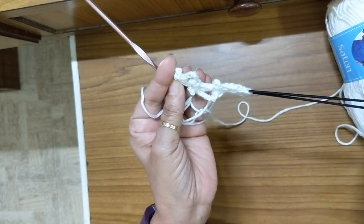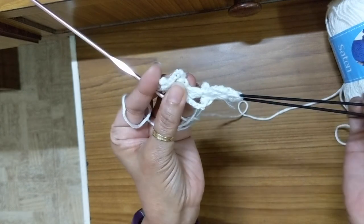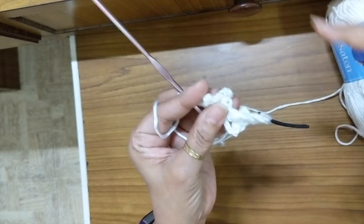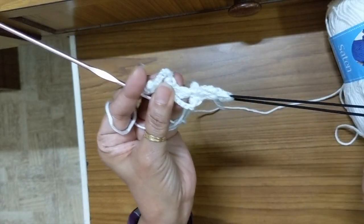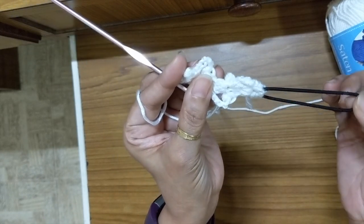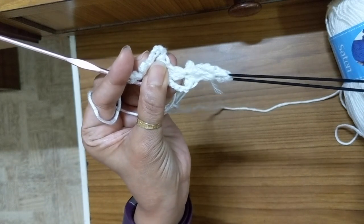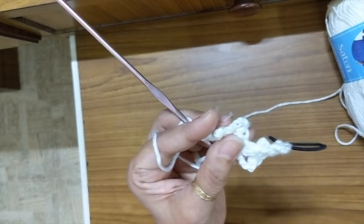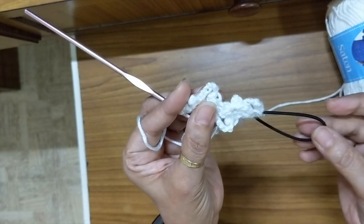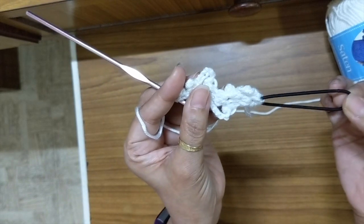Remember that the rubber band there is going to be giving you a little more stretch. So basically you'll stretch the rubber band and then account for the length that you require. When I've written there that you detract from the stretch of the headband, this is what I mean. You've got to stretch this. So if this gives you like 3 inches and you need 21 inches, you only work 18 inches for your lace pattern. So let's work all the way till the end of the lace pattern, and we'll meet back again when we have to join this.